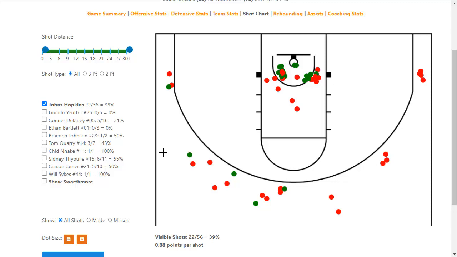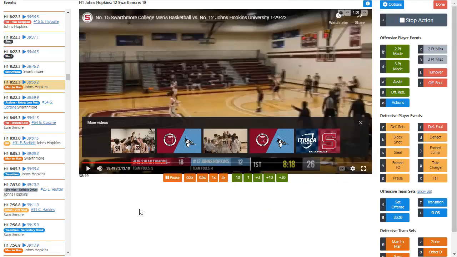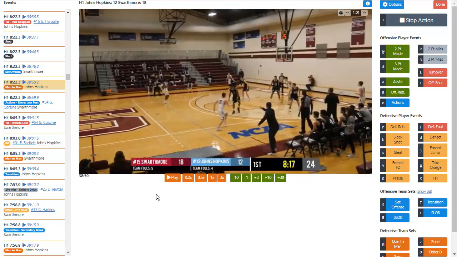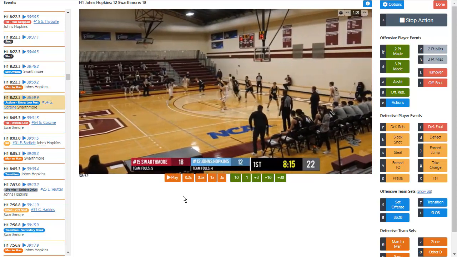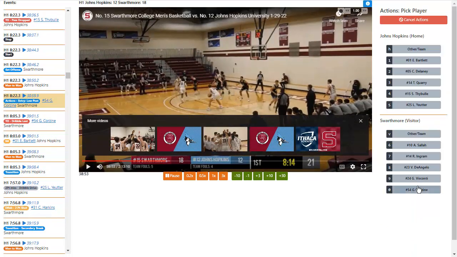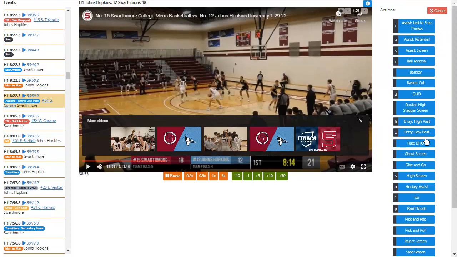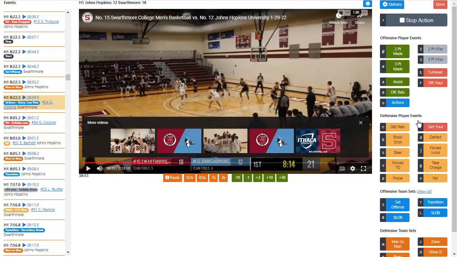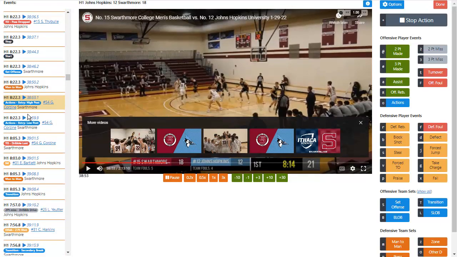Next up, let me show you how we score these things in Hoopsalytics. This is the scoring interface, and we're doing a second pass here to do custom actions. You can also do this on the first pass. As we play the video, right now we have a high post entry, so we can do actions. Number 54, and that's an entry to the high post. And you can see it's logged over here on the left-hand side.